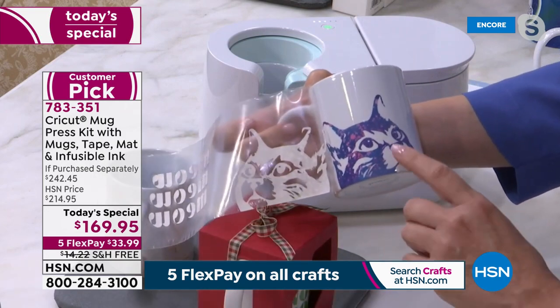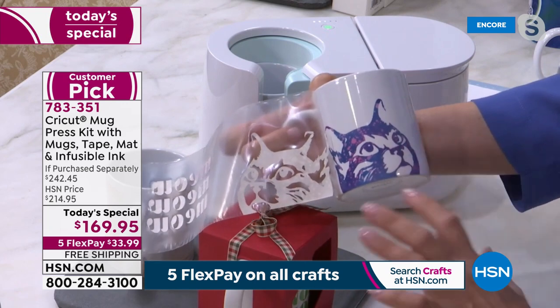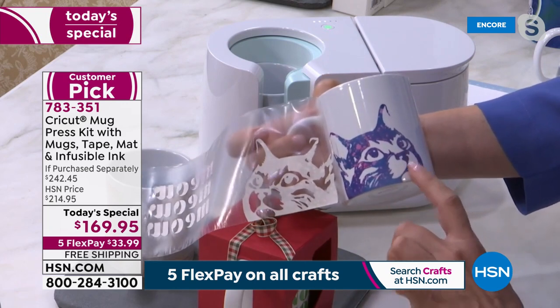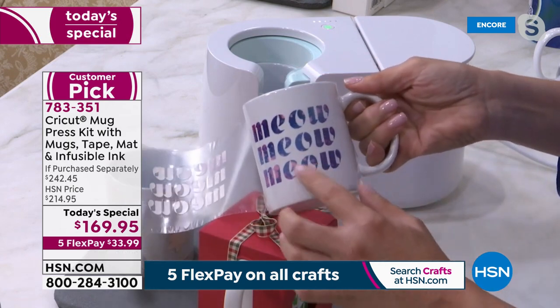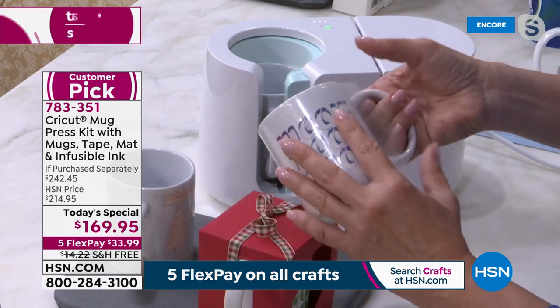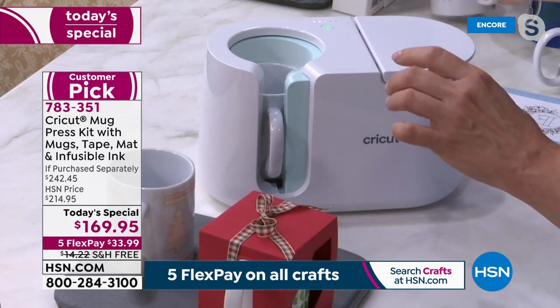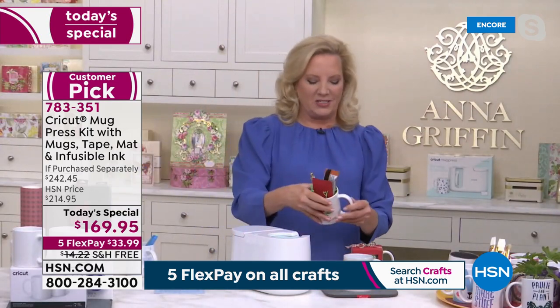And you can do this. This is all infusible ink. It comes in lots of colors, and I know you showed a lot of it there on the set. This is so much fun because the design can be your own. You can typeset anything that you want it to say and cut it with your Cricut machine. It's that simple. And I even have a teacher's mug to show you, which I think is really wonderful.